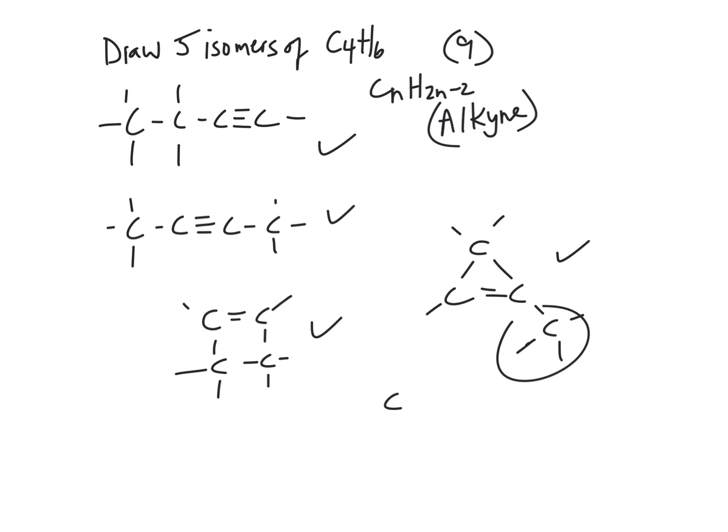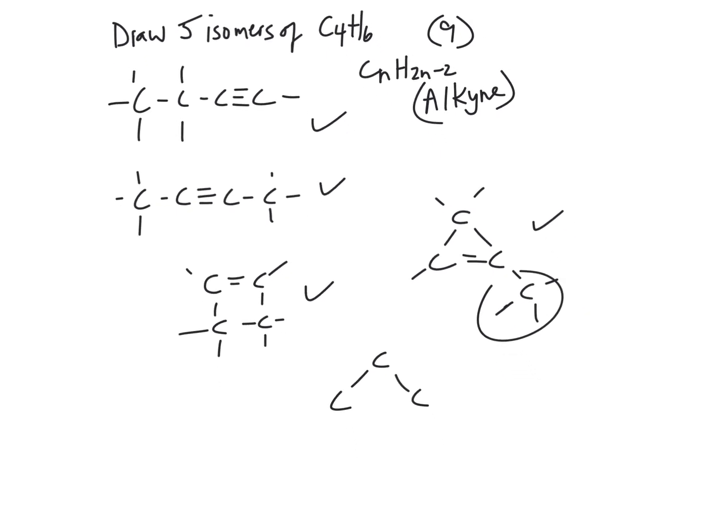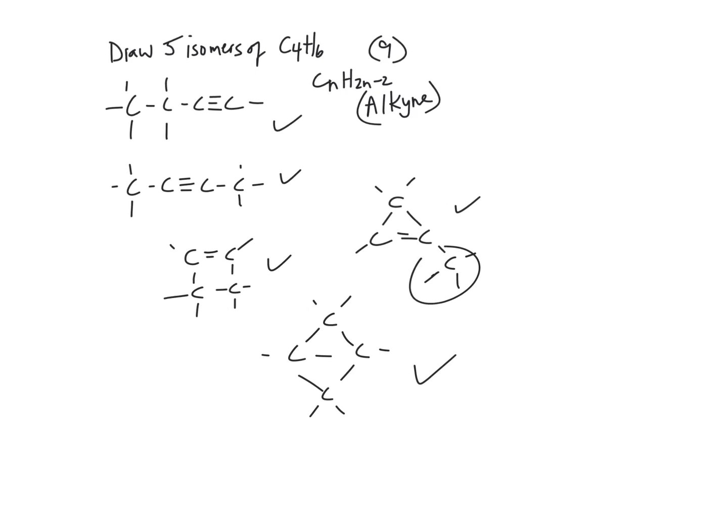You could even do ones like this. Let's get crazy with the rings here. Okay, where they're connected in the middle and connected down here. Holy cow, now fill it out. 1, 2, 3, 4, 5, 6. There's another one, okay? So we could go on and on with this, but you could do a ring structure where there's a double bond outside of the ring. What's the matter with that? That's legal. So there's 2, 3, 4, 5, 6. There's another one, and so on and so forth.